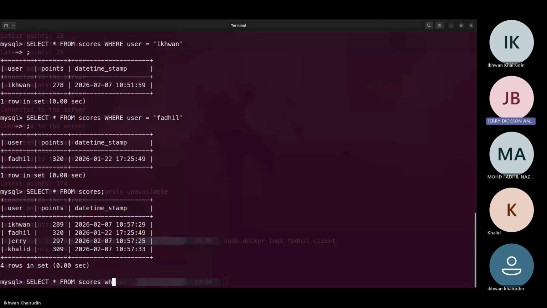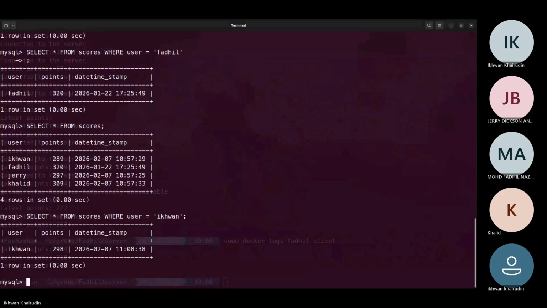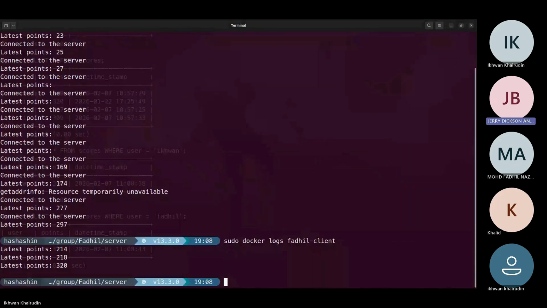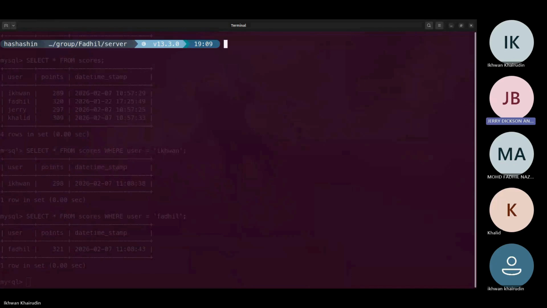So we are using the command select from score where user Ikpan, and then select from score where user Fadil. Okay, so next I will pass to Adele for the Python TCP and UDP containers.